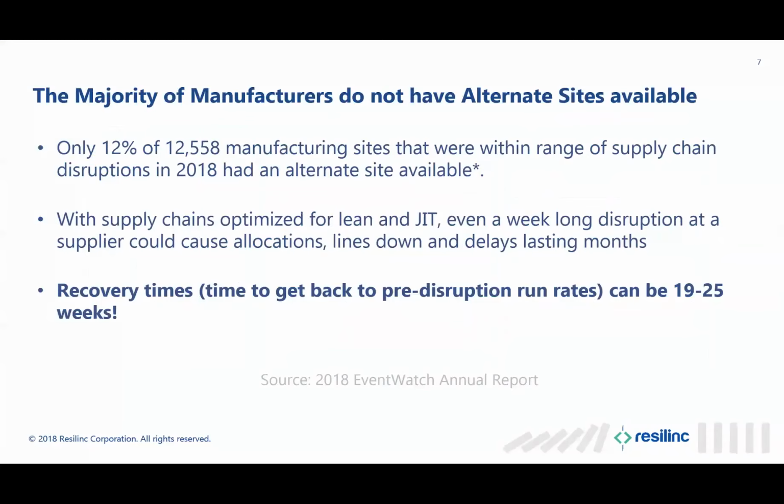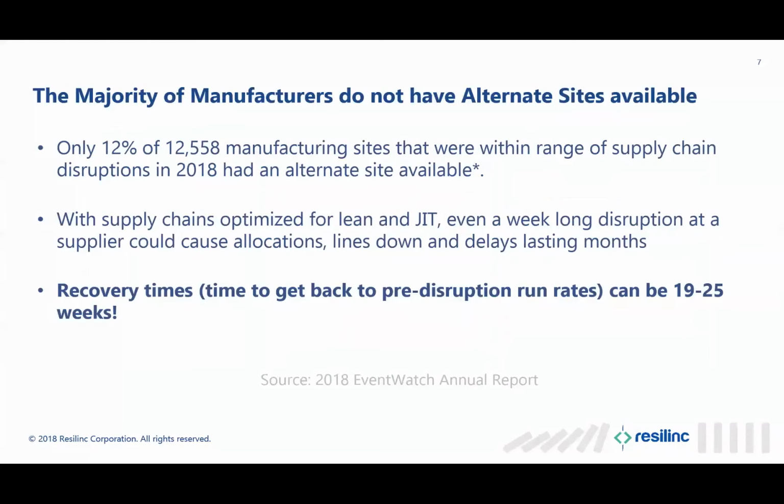And our data shows that overall, it's a very, very small percentage of companies that reported that they have alternate sites which would support the primary manufacturing sites which manufacture these products. Obviously, not having enough alternate sites is a huge problem, because how many of us can meet the overall revenue and customer expectation if we are down at a location for months at a time?